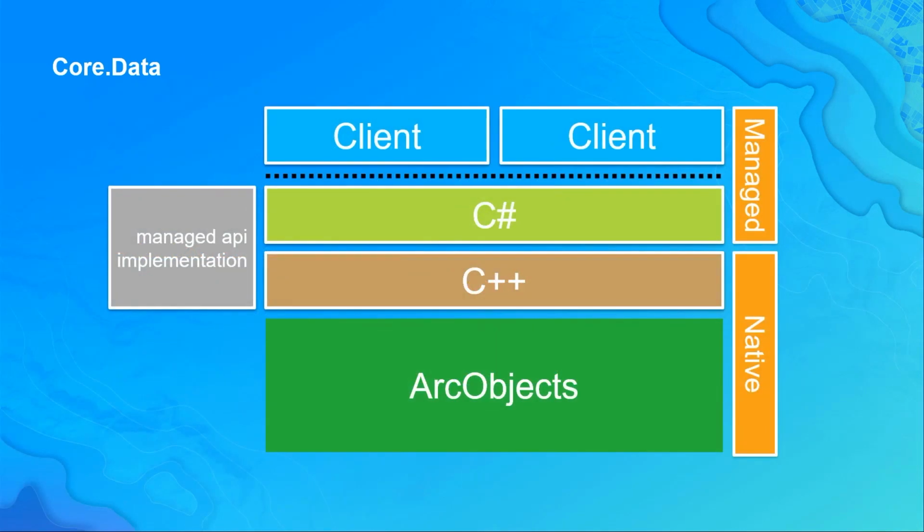So let's take a little look at the architecture. At the bottom of the stack, we do have ArcObjects behind ArcGIS Pro, and the same for our SDK. It has a small C++ wrapper layer that exposes it to .NET, and that C#.NET layer is what the Pro SDK, the managed SDK, is exposed as. And then at the top of that stack, we have the clients that are writing add-ins with that managed SDK.